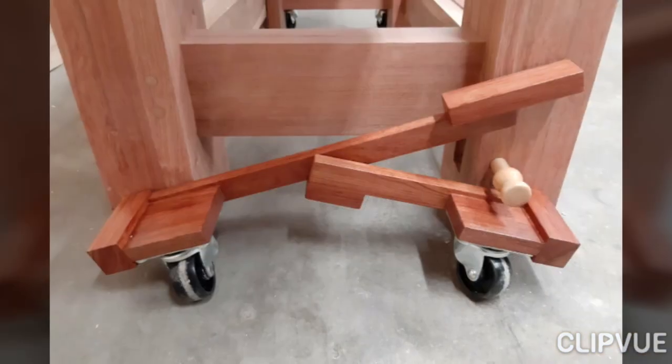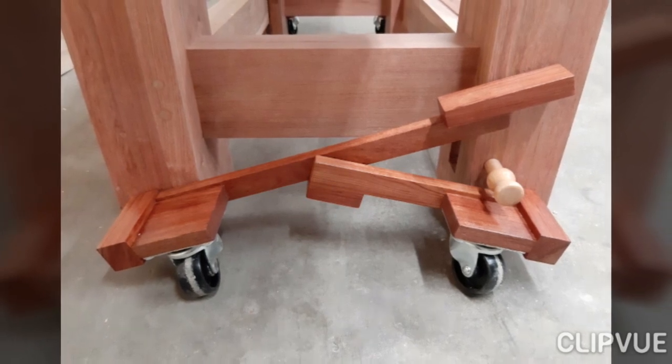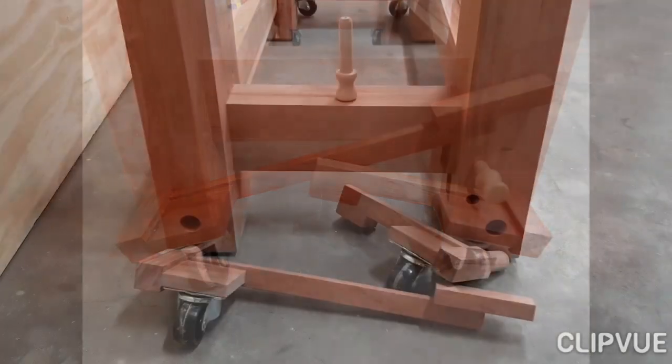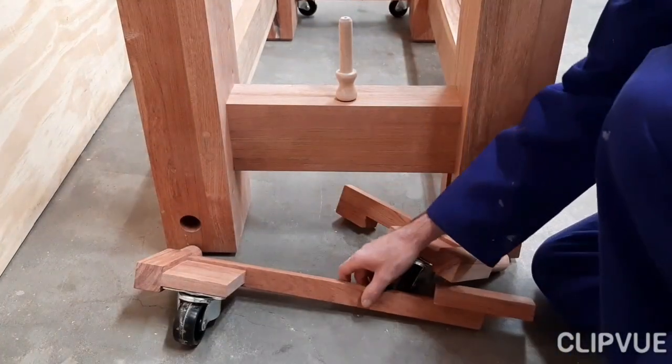I'm busy building a workbench and to which I added some retractable casters, and I wanted to show you how they work. Okay, so here's how it works.